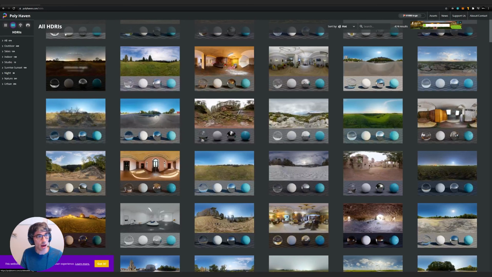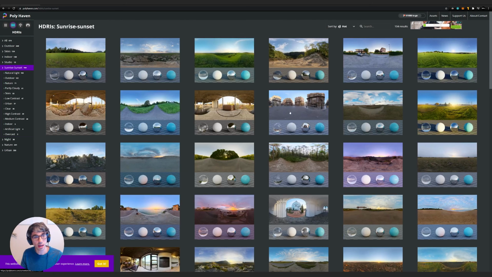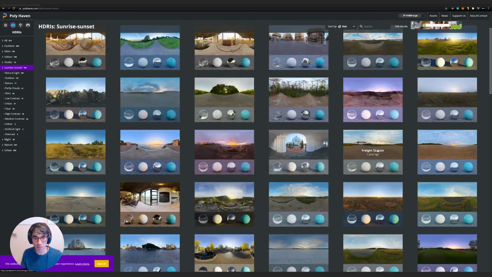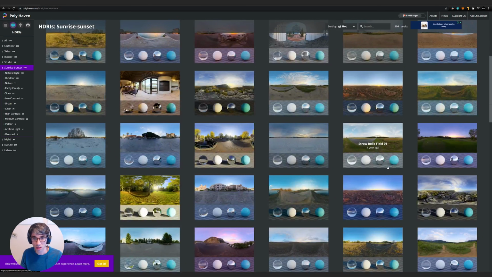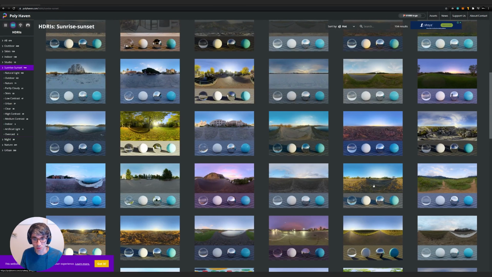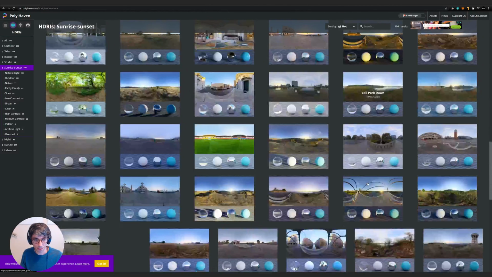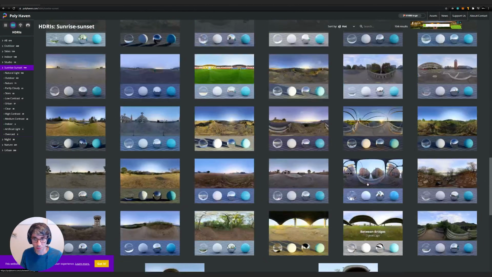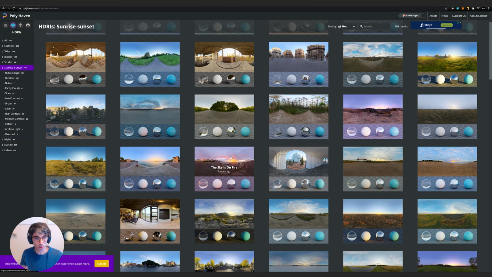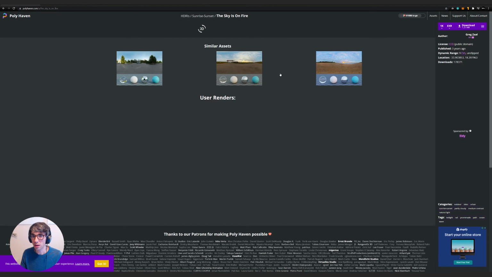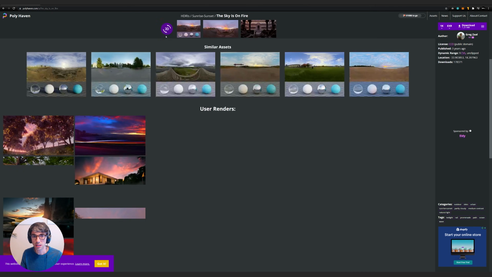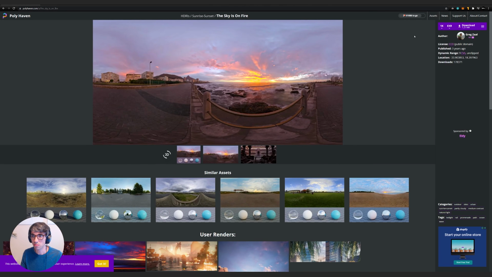Go check it out. I want to get something like a sunrise, sunset HDRI, and I'm going to get something like maybe this one, or this one's quite nice. Just something with a bit of sunset colors. Let's see. What do I want? I'll go for this one. I think this looks quite nice because I'm getting lots of nice color in the sky. So I'm going to click on that, and we don't need anything too big. Actually, 1K is all we need. There's lots of options here, but 1K is all we're going to need for this. I'm going to go ahead and download that.